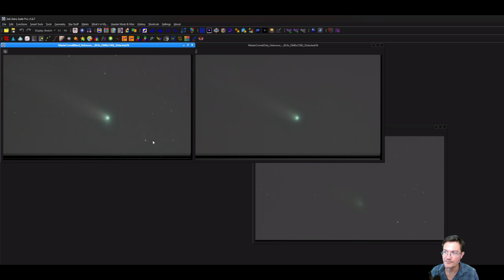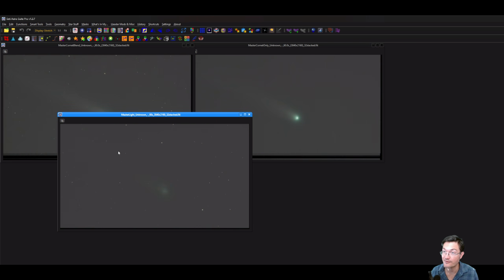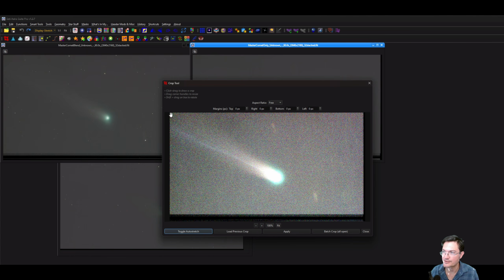And honestly, at first glance, it doesn't look too bad, but we have a heck of a lot of stacking artifacts here, so we need to crop them all the same first. So I'm just going to open up crop. I'm going to toggle the auto stretch on so we can see what's going on and give it a good healthy crop, and be sure to make sure you get all the stacking artifacts out of there. So I would recommend doing it on the comet only one, since that had the most movement, right?